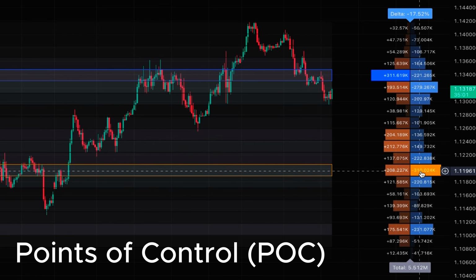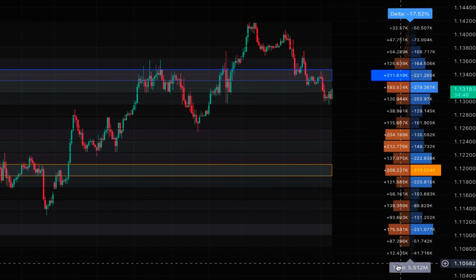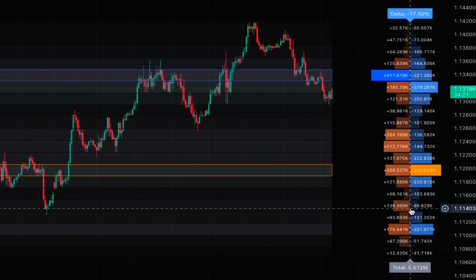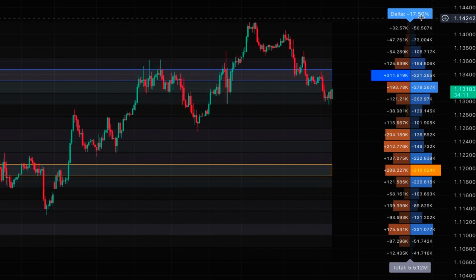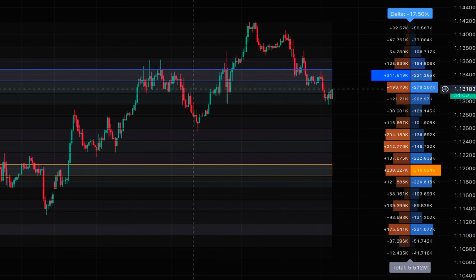In cases where there is a considerable difference between bullish and bearish volume, it can show a higher significance for that price range. Here at the bottom, we have total volume, which shows the total accumulated volume across all these price ranges in this time period. And here at the top, we have delta volume, which is the net percentage difference between bullish and bearish volume across all the price ranges in this time period.